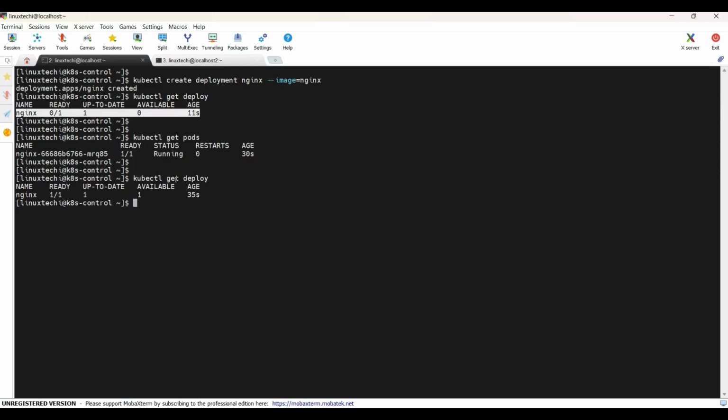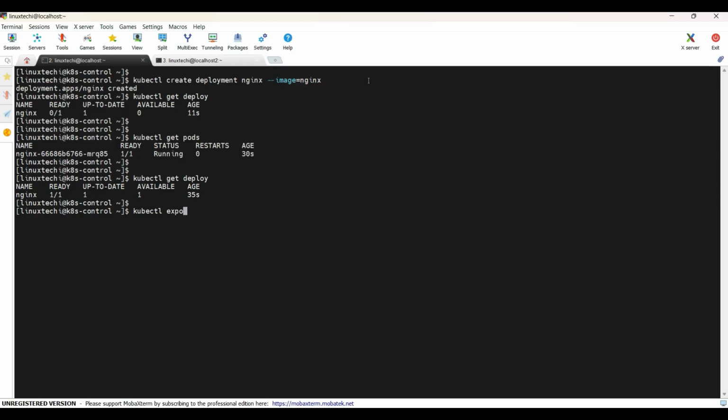Alright, let's expose this deployment with the type NodePort, and we'll try to access this application outside of our Kubernetes cluster using the node port. For exposing the deployment, run the command kubectl expose deployment.